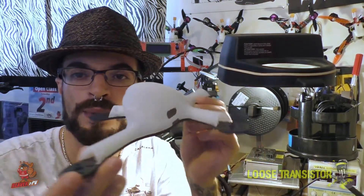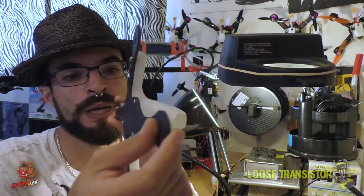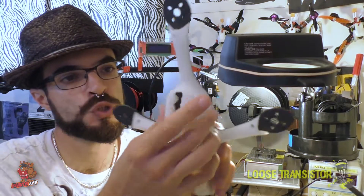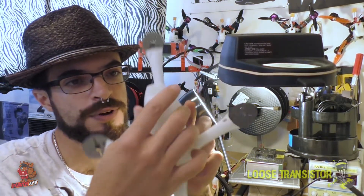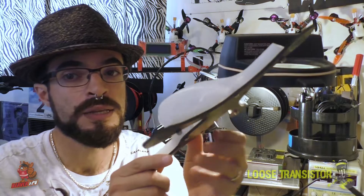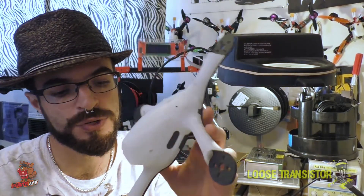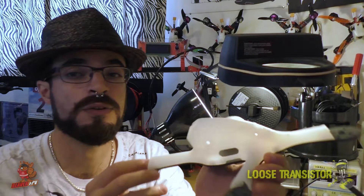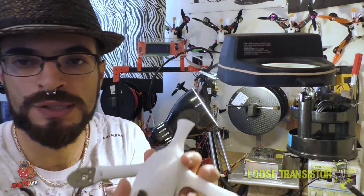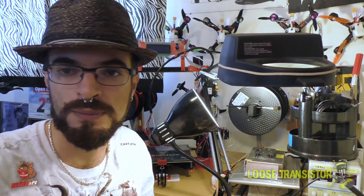Look at this thing — it's super cool, super sleek. It's a plus-configuration drone, which is very interesting. There are a lot of screws at the bottom to hold the canopy together, and from what I understand, the canopy also adds structural integrity to the quad. It's extremely aerodynamic and looks like it's going to be pretty fast, especially with the motors I selected. I have not flown a plus-configuration quad yet — this is going to be my first one. Let's take a closer look at it on the bench.